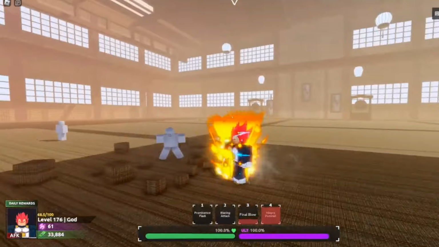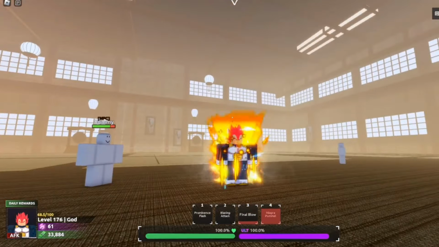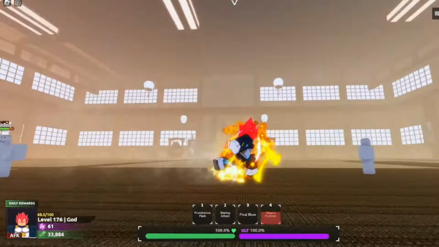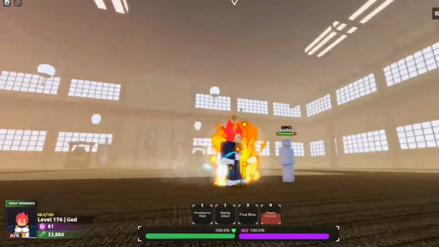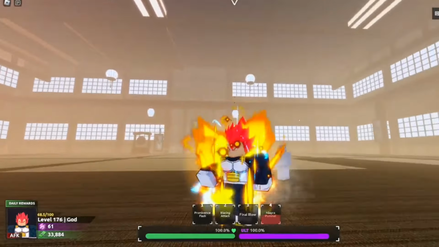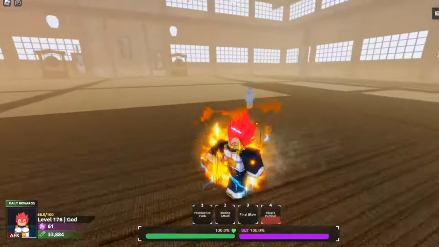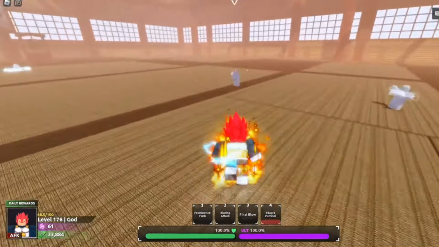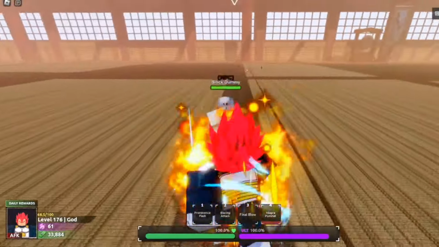Okay, so the third move. I think I said the first, second, and third move, but I didn't say the fourth move. I think it's Pummel. I think I said that right. I don't know. So let's go see if the guard breaks. Let's check out the guard breaks.